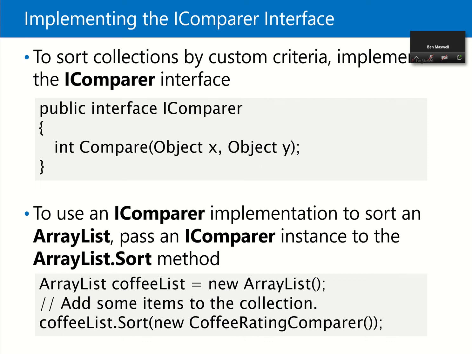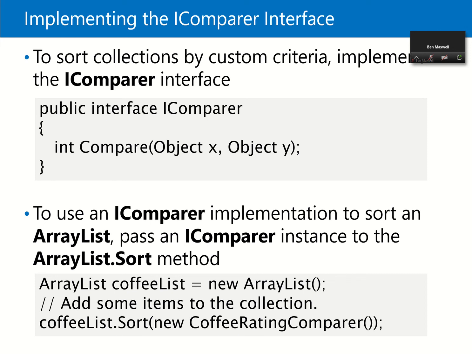Using the iComparer, you can sort, let's say, an array list based on certain properties. For example, a property called ranking. Based on the ranking of a particular object, you want to sort it, so you can use iComparer. Same thing, the iComparer will return either 0, -1, or 1.